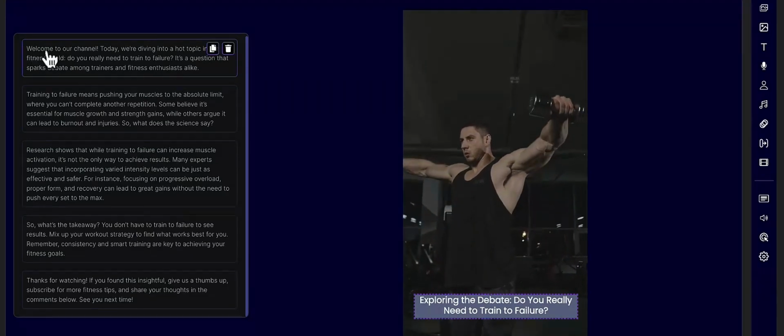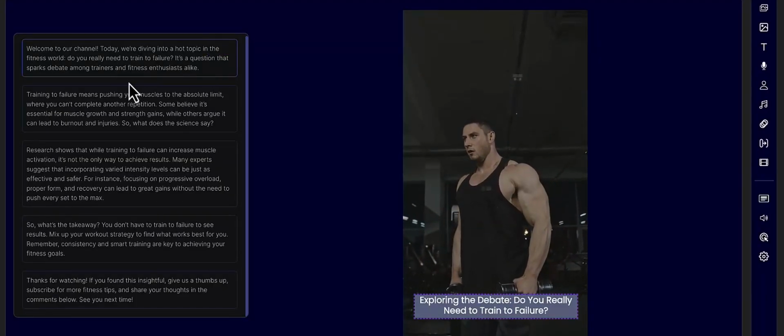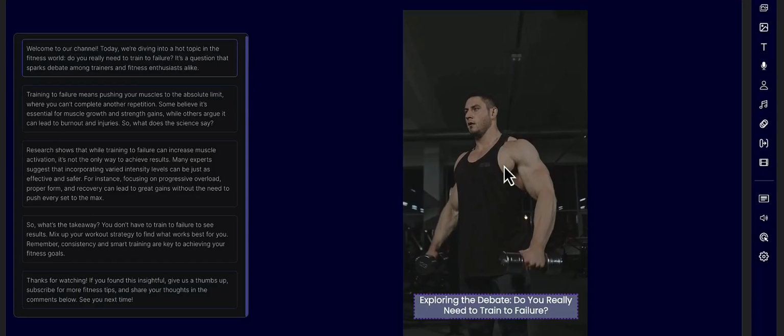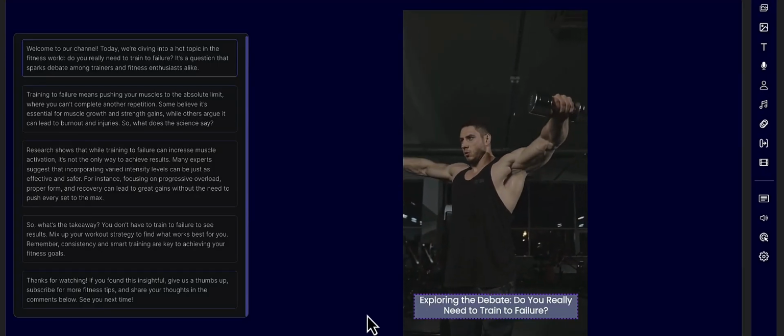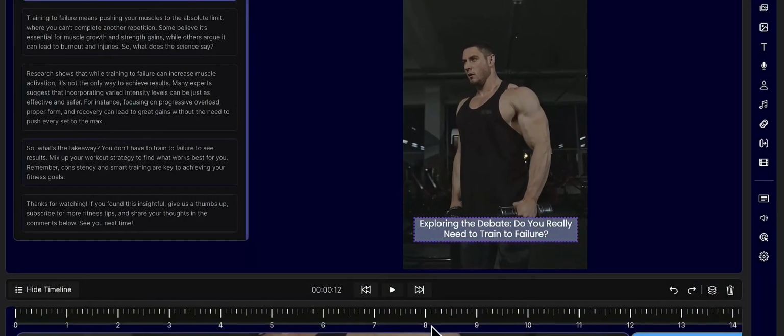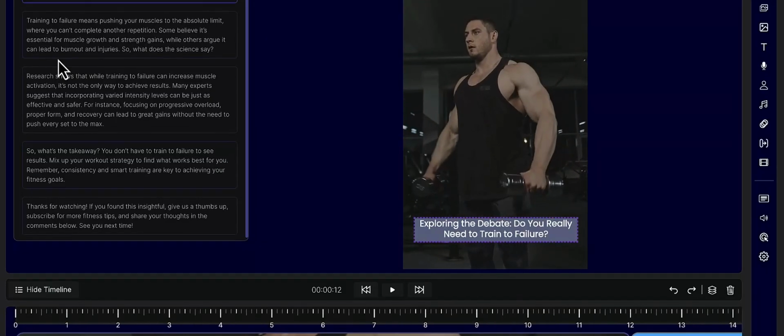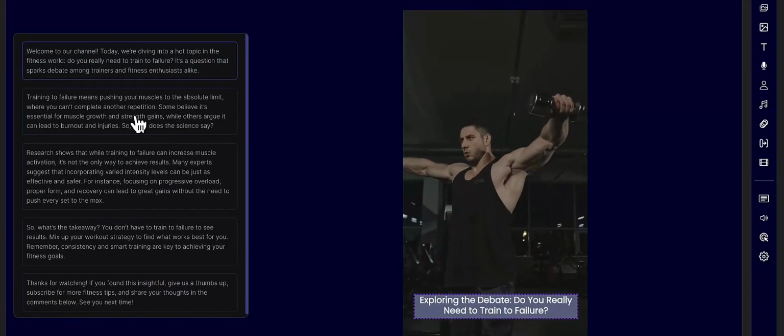So the narrator will talk during this particular slide right here and show this image of the guy doing the exercise. And then to go to a different section, we can either click on the clip down here or click in here to change it.